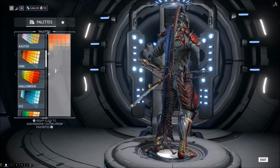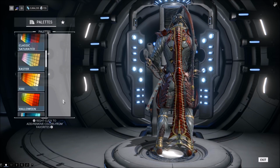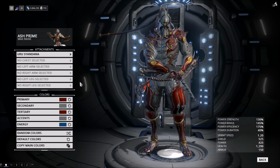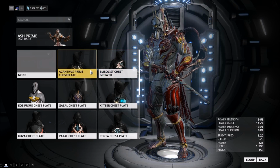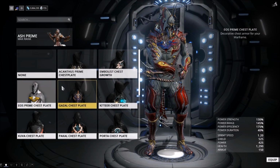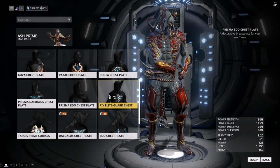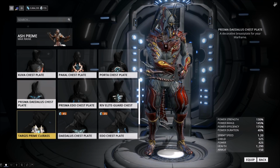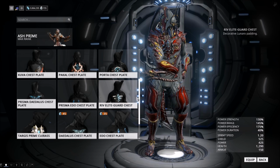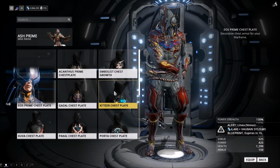We might need to change that up a bit, like that, and then maybe see what this can do. See, that looks alright. And then let's check out his chest here. Nope, nope, nope, nope. I don't know, it's just trying to figure out how the armor sits on these characters when they come out with a new skin, because a lot of the time these new skins, the armor sets just don't sit right on them, and it's just kind of like starting with a new frame all over again.